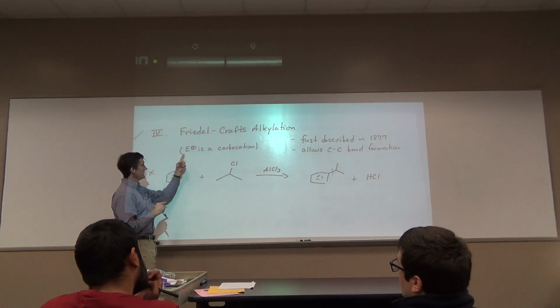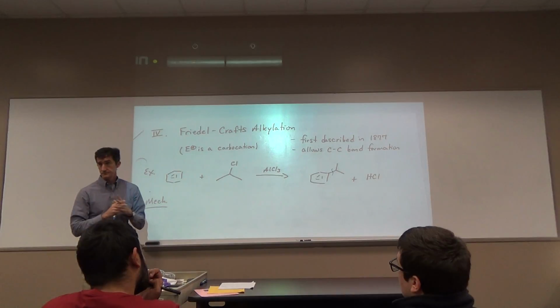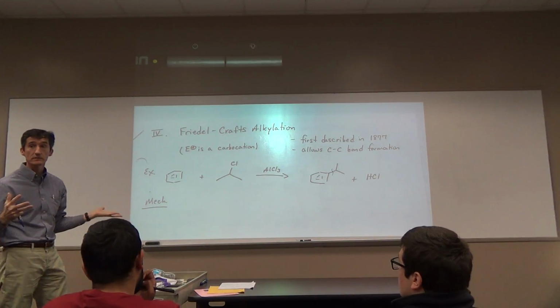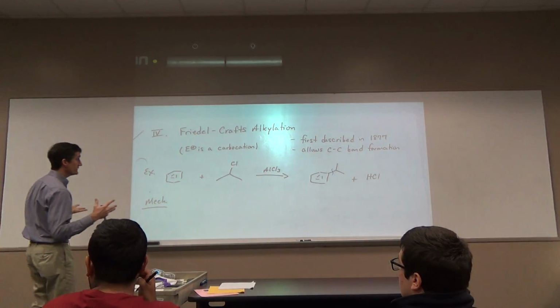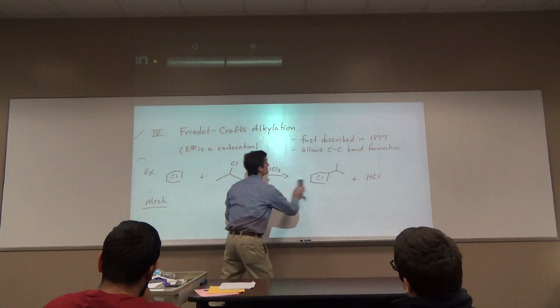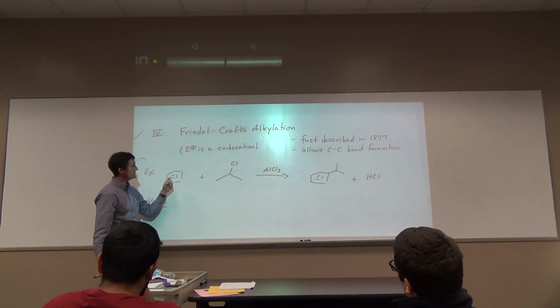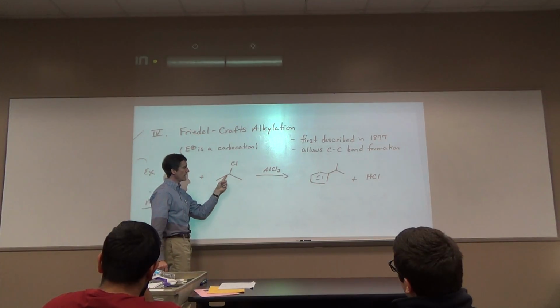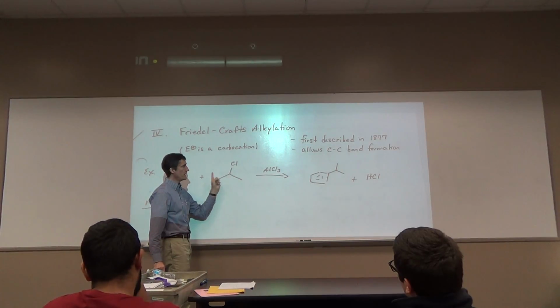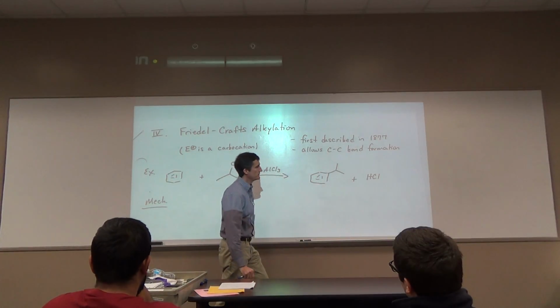In this case, the electrophile back in your generic mechanism is just going to be a carbocation. So instead of E+, it's going to be C+. Okay? Carbocation. So here's an example reaction. Benzene, we can react with isopropyl chloride or 2-chloropropane, however you want to call it, and a Lewis acid. We can get this plus HCl.